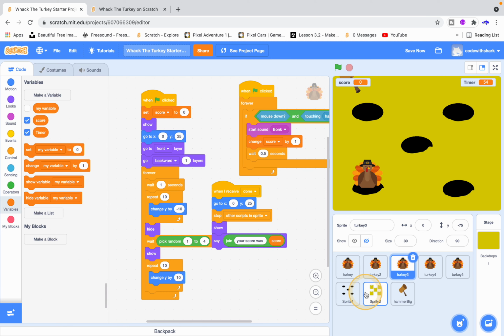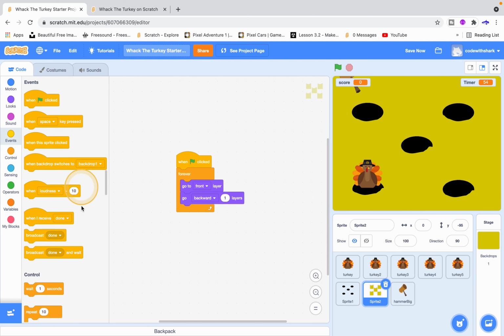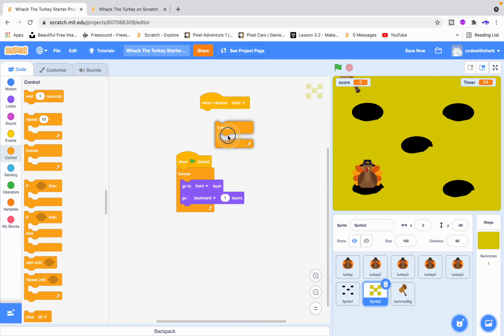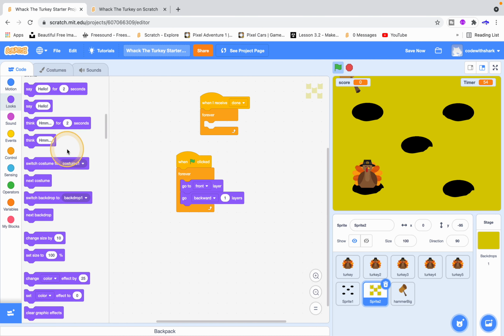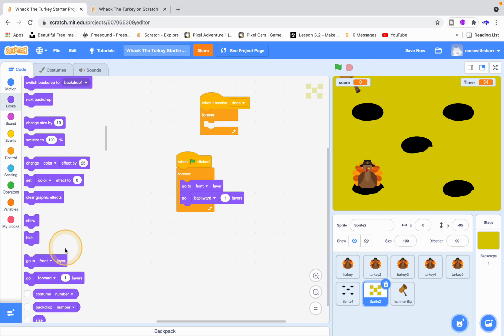And let's go to sprite 2. When I receive done, we can just drag in a forever looks and go to back layer.